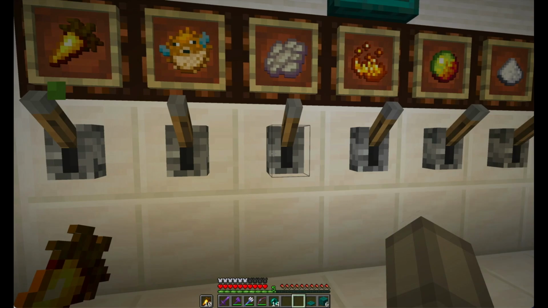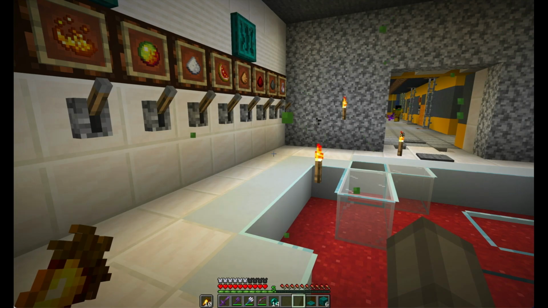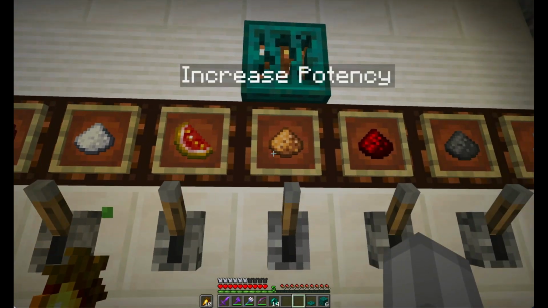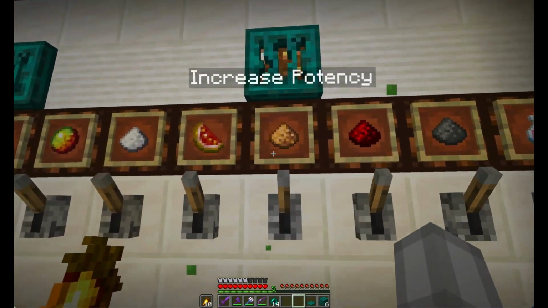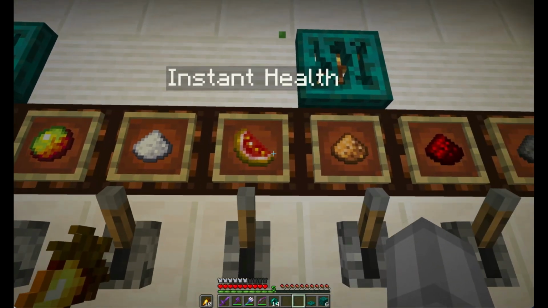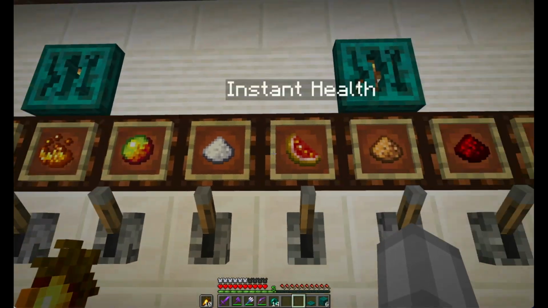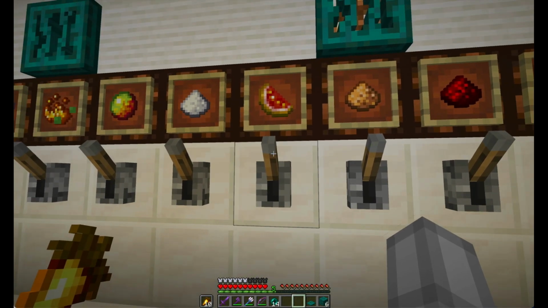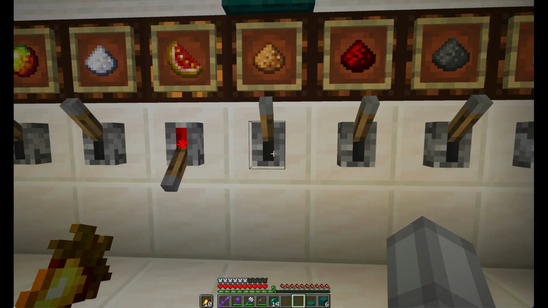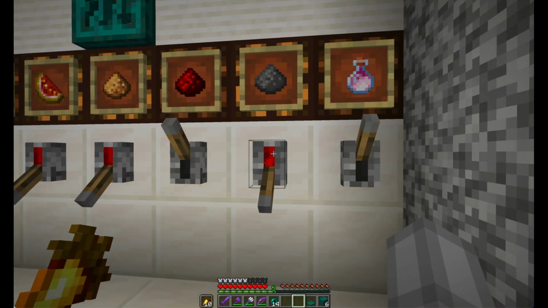Let's do a different potion just to make sure it works. Now, which one would we like to be a splash potion? Because I want to try and make a slightly more complicated potion. Speed, fire resistance, instant health, I suppose. Yeah, let's do instant health. So we'll pull that. We'll make it instant health 2, and it will be a splash potion.